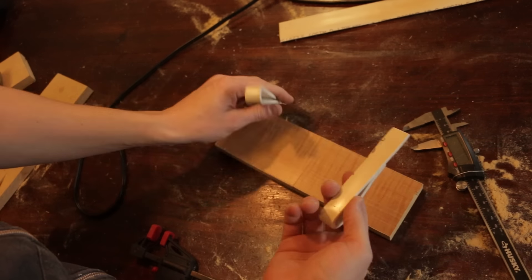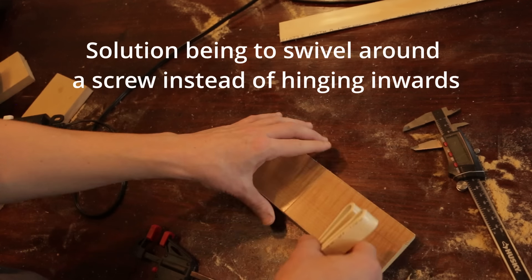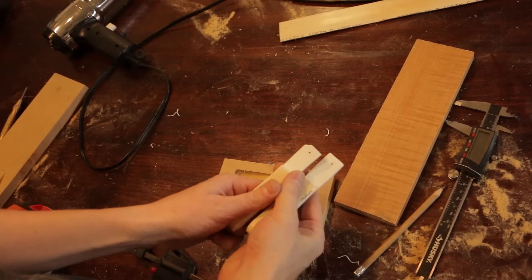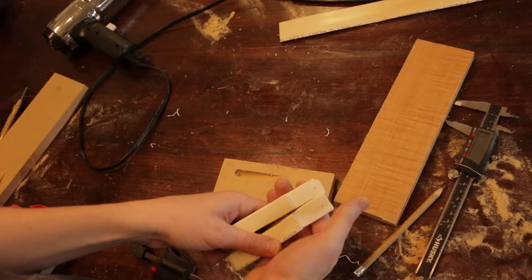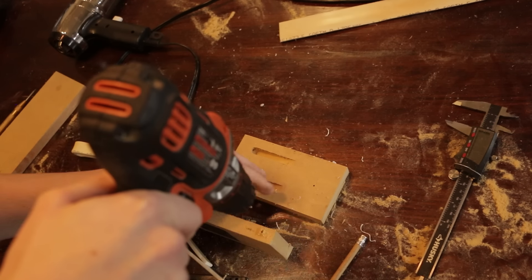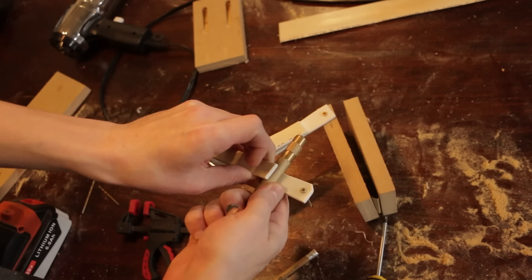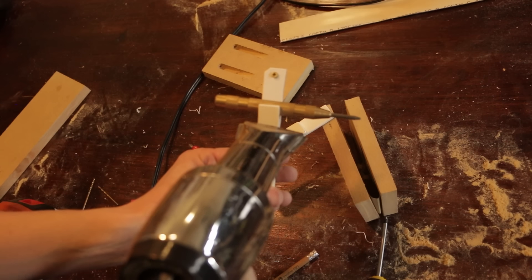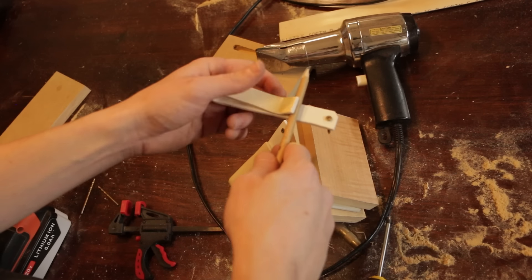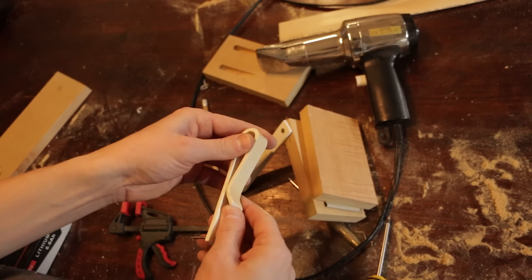The aha moment. Now all we have to do is drill some holes through here. That is so much easier — what was I doing? All I had to do to implement our new swiveling solution was to just drill a couple of holes, countersink them, and then screw the arms into place. As I was about halfway through this process, I realized that the hooks would be really hard to use just because they didn't flare out at the ends to sort of catch whatever they were going to hang on. So I fixed this with the heat gun and a pencil. Now we have a hook.